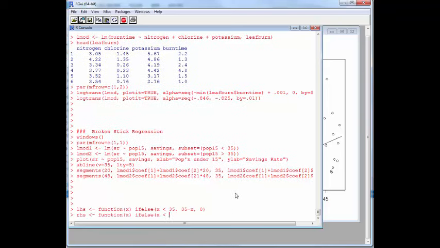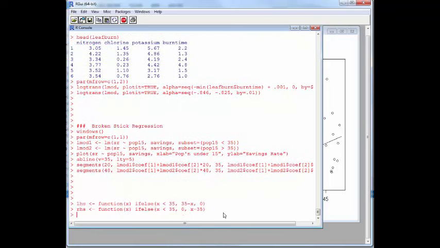To that end, your author recommends making a couple of functions: left-hand side and right-hand side. The left-hand side is a function of x. If x is less than 35, it takes the value of 35 minus x.